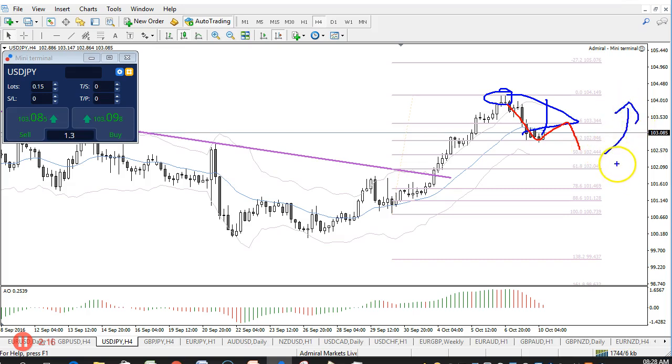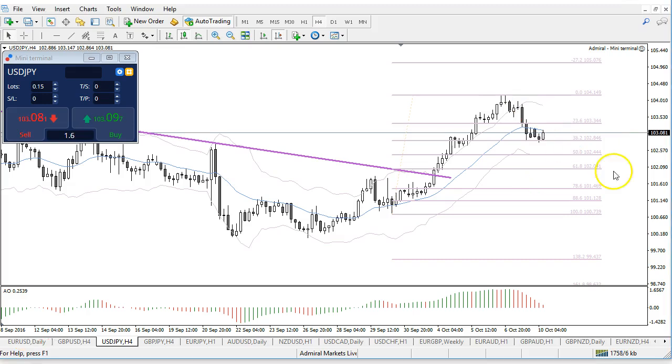My bullish analysis is invalidated though if price were to break below the 61.8 fib. In that case, that basically marks, from my point of view, the end of the uptrend. I'm at a neutral point, basically neutral analysis at that point.